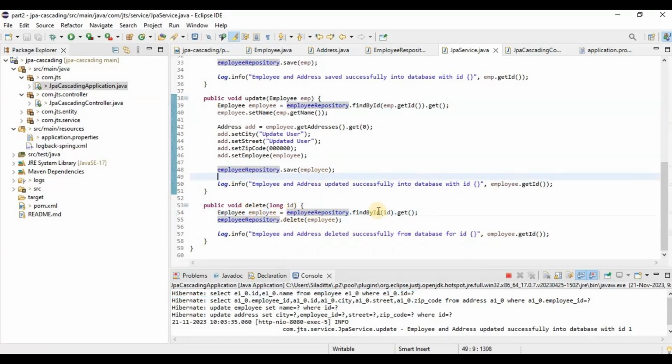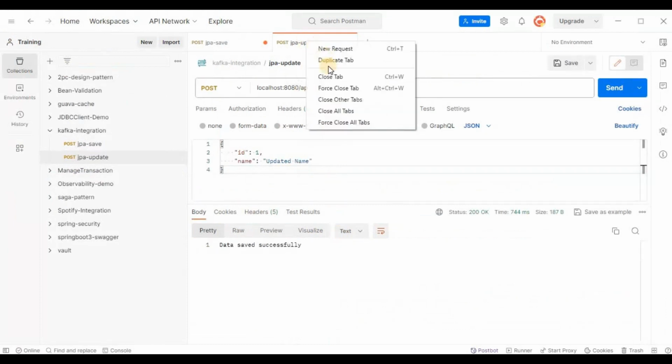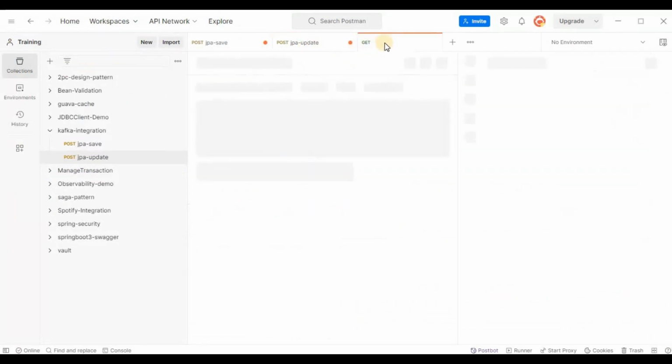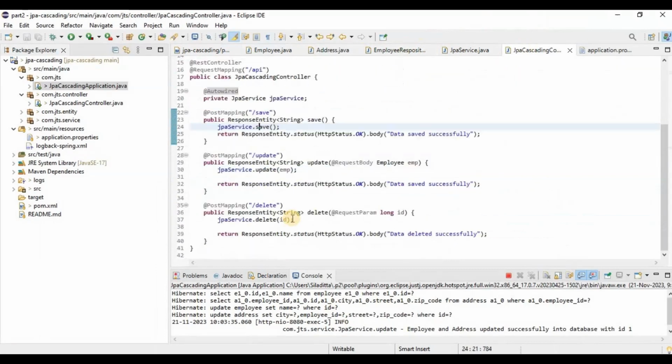Now if you are going to delete with this ID, it will delete from the employee table as well as from the address table. So let me try this delete operation. For that I need this duplicate tab, and from the repository, from the controller.